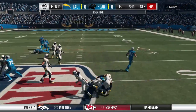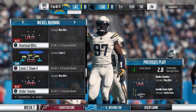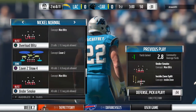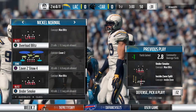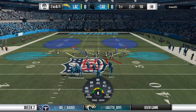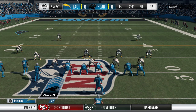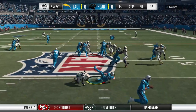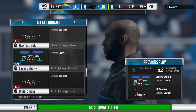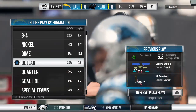First carry of the game for Christian McCaffrey. Slipped one tackle, but no more as he's knocked to the deck behind the line of scrimmage. That's going to go as a loss of a yard, and it'll be second down. McCaffrey. And, oh, he is really laid out that time. Knocked flat on his back. Call that a loss of 5 yards on the play. And they're going to be staring at a 3rd and long here.